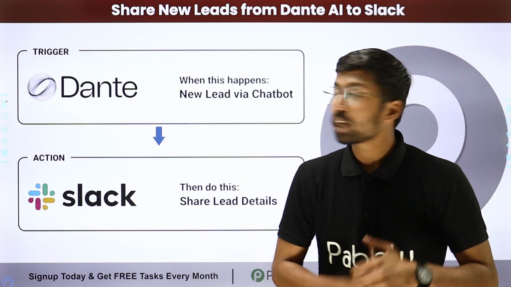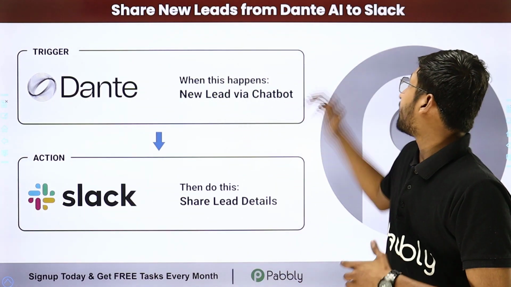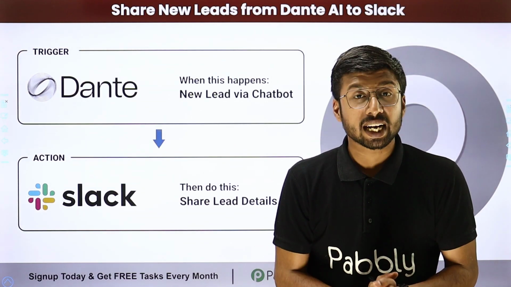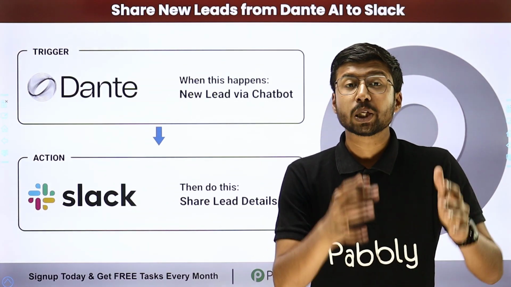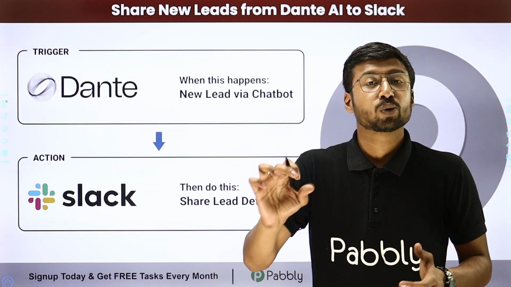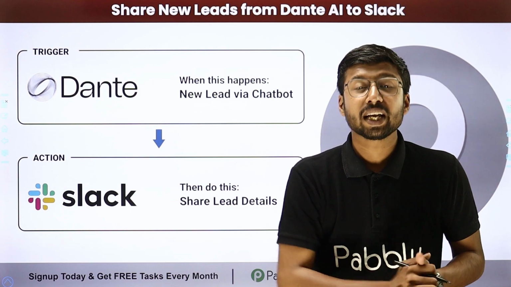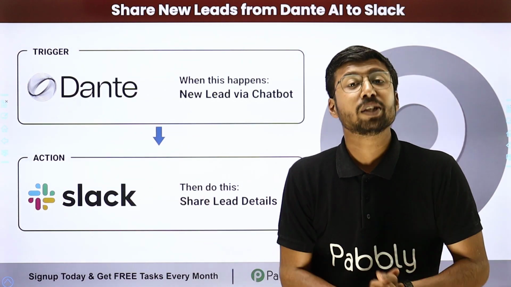So in this video, we are going to learn how to share new leads from Dante AI to Slack. Let's say you have created an AI chatbot using Dante AI. And using that chatbot, you are also generating some new leads as you are showing a lead form to them. Now you want to share the new leads which you are getting from Dante AI with your team members on Slack.